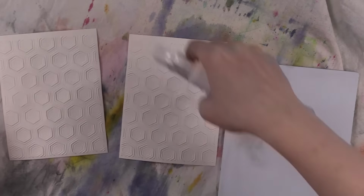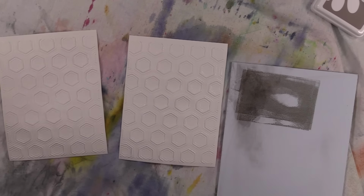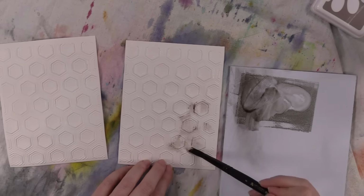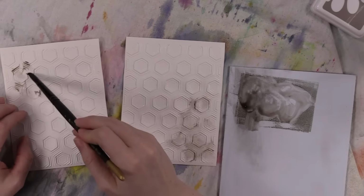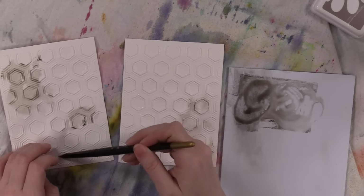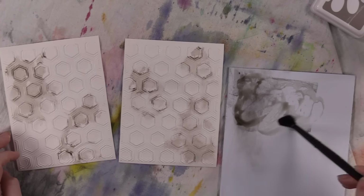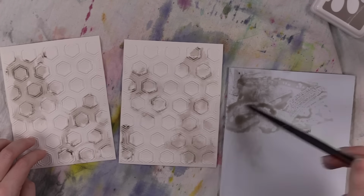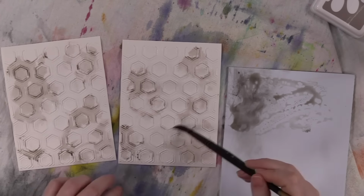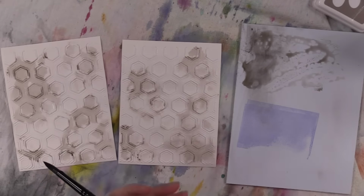So I've got these panels, watercolor paper that I've embossed with this embossing folder. Then I just laid them on top of my flour sack towel and sprayed them with even more water to let things move around more. And this is literally what I mean when I say I'm slapping the color on. I'm just smushing some of Simon's Positively Saturated inks onto a palette, picking it up with a big fat watercolor brush, and slapping on the color. That's it. Simple. It's fun.